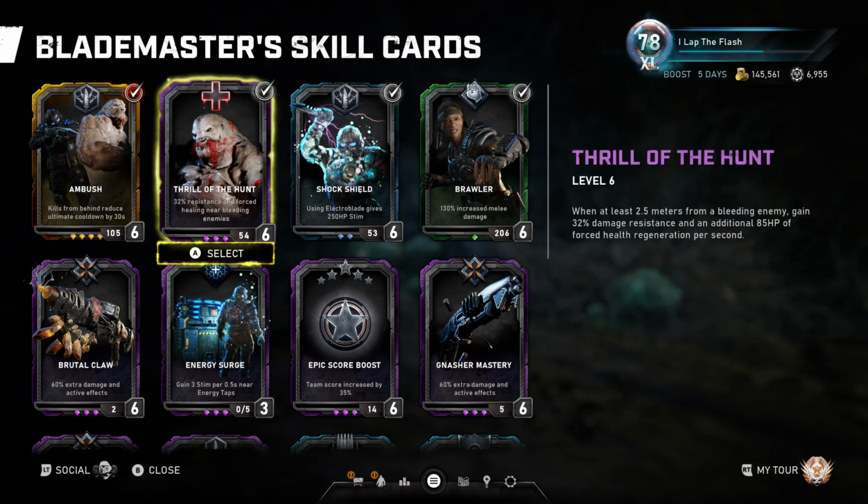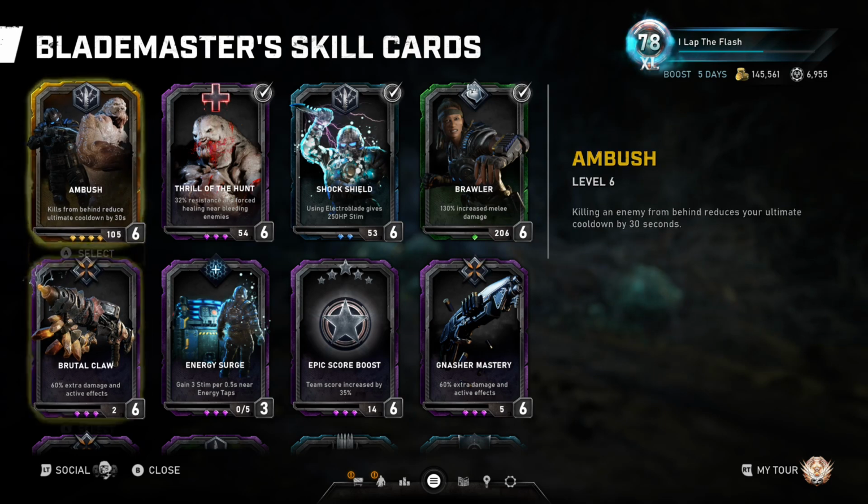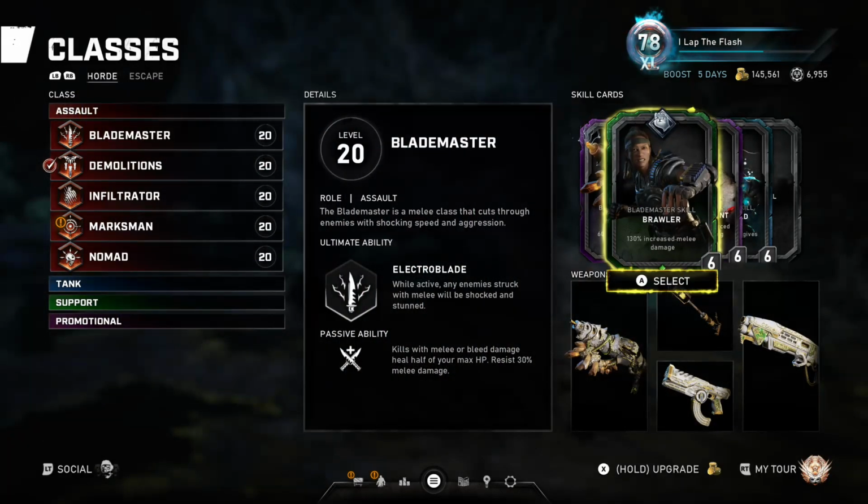And going on to a more versatile setup, just using the mace occasionally. For this build, we won't be running Ambush. We'll be running Brutal Claw.